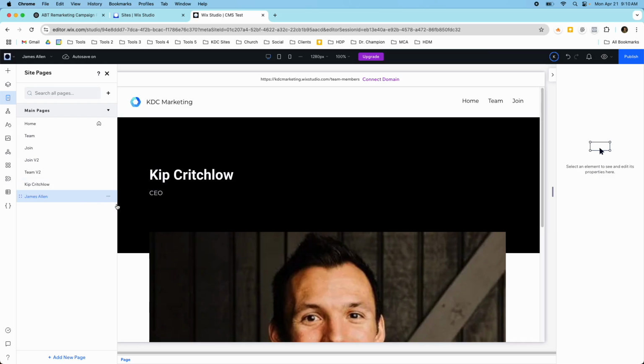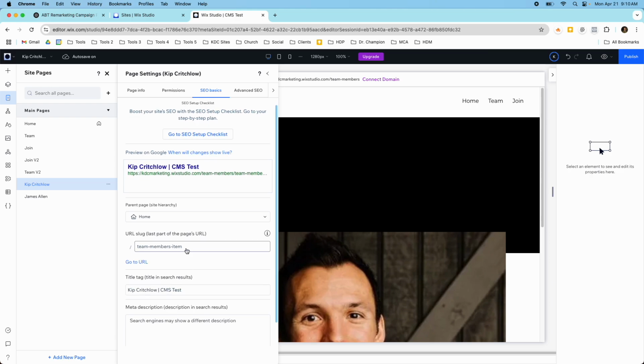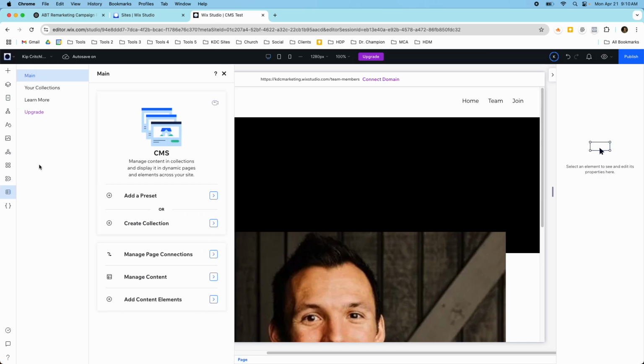And I would just go through page by page, and I'd want to make sure I check the SEO settings here because this URL would need to be my name. So this is a bit more manual, but this is the only current workaround that I know besides custom code, is to not make your pages dynamic anymore, but to make them static. And it's not the best workaround. You can also use the rich content field sometimes in some cases for some things. That's one of the fields inside of CMS. That can sometimes be a workaround for this kind of thing.